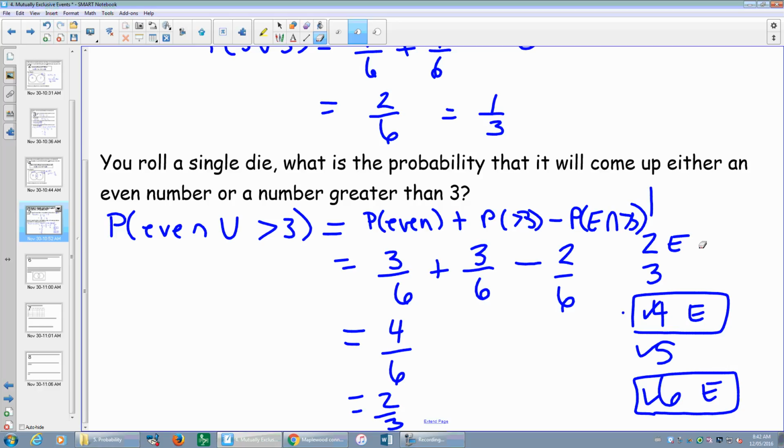It's no. So we're looking for even number and greater than 3. So we don't include the 3 for that. Is that what you were asking? Yeah, no, we don't include that. So it has to meet both criteria. It meets one of them, but just not the greater than 3.